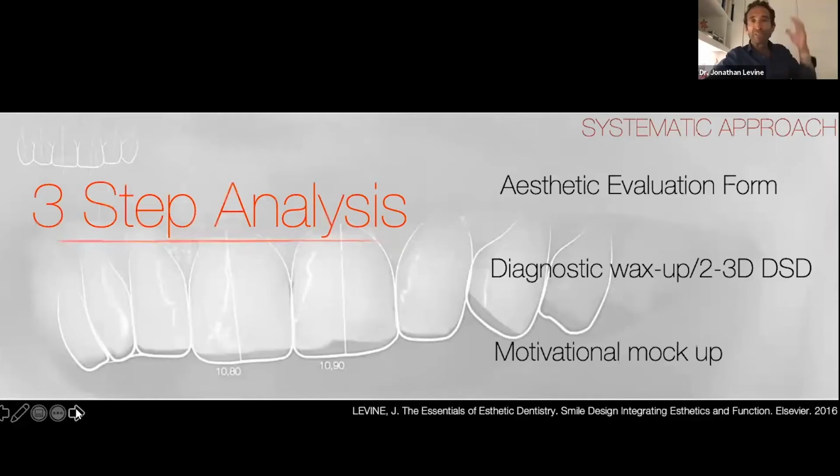The same thing. We see our patients, whether it's a simple situation or a more complicated situation, and we go through our aesthetic evaluation form, which I'm going to show you. It's been published in about 4 or 5 places in the last 10 years, and also in our book, and in Steve Chu's book, and Goldstein's book in the beginning. So that's the aesthetic evaluation form.